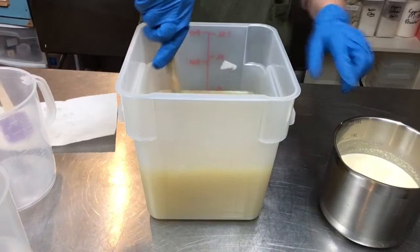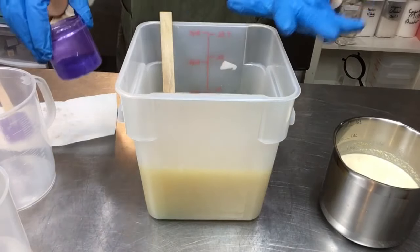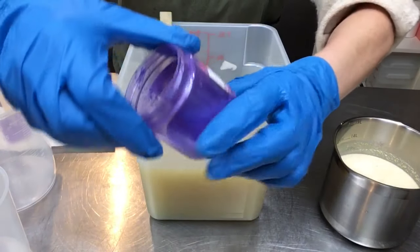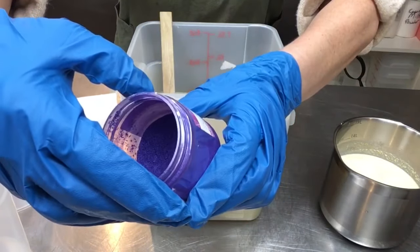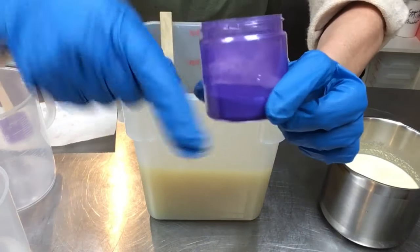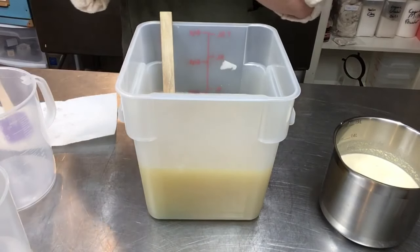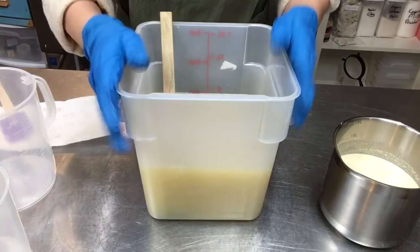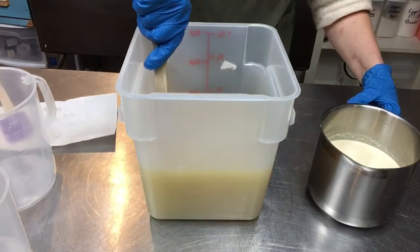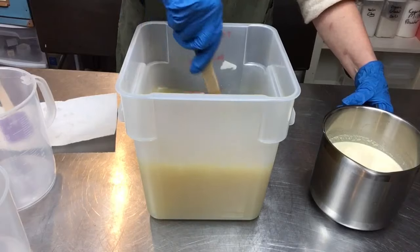And I'm ready to get my goat milk in here, but before I do, I wanted to show you, I actually decided to add another color, and this is Orchid Mica from Brambleberry, and it's just a really pretty purple, so I just wanted to add a little more swirl. We're gonna do a 3-color swirl, but I'm still gonna save off a little of the green to pipe around those flowers on top as leaves.